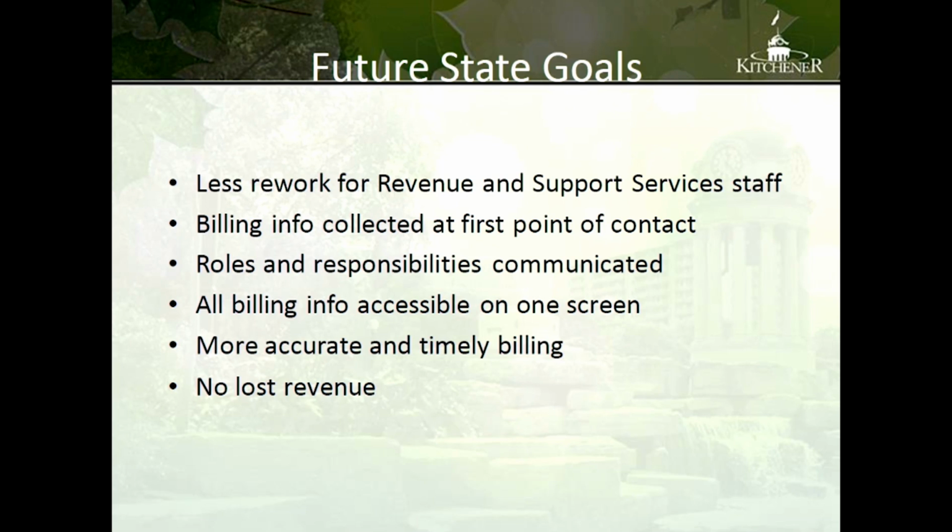So by implementing these solutions, we anticipate a number of benefits, both for the customer and the corporation. First, there'll be significantly less rework for revenue and support services staff following up on incorrect information. The billing information should now be collected at the first point of contact for most service types. Specific roles and responsibilities will be communicated to all of the process participants, and all of the billing information will be accessible on one screen. So all of these will lead to more accurate and timely billing for the customer and no lost revenue.